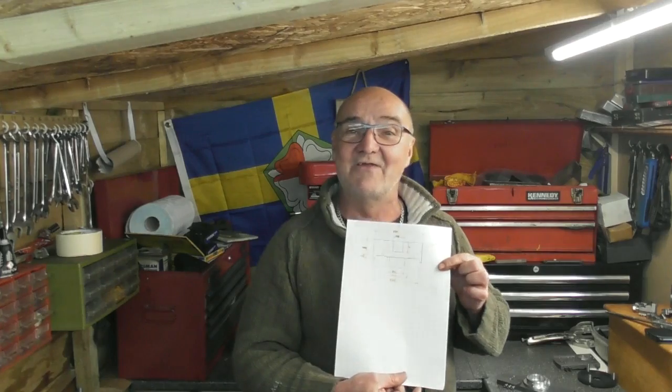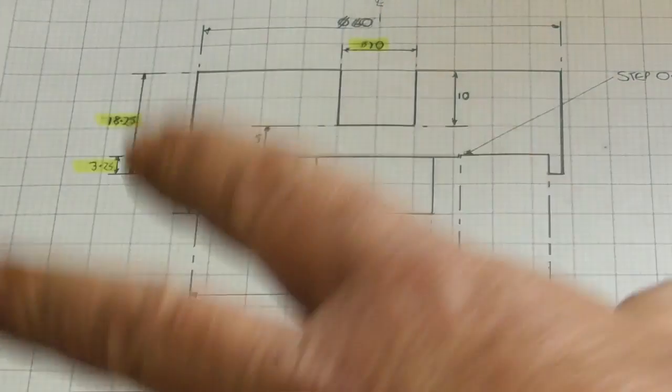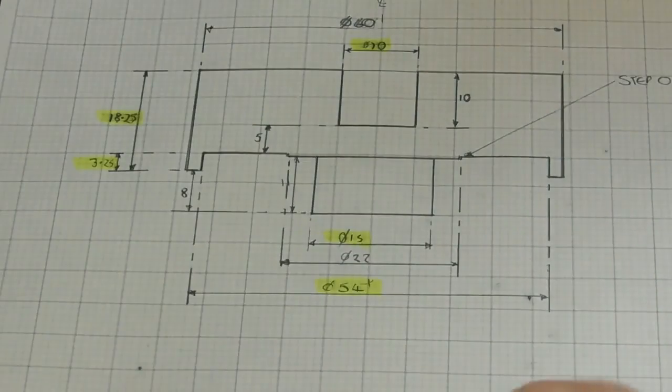So I've actually, unusually for me, done a little bit of forward planning, and I have a drawing. I'll bring you in on the drawing. Okay, so it's a little better than my usual standard of drawing. I had something to do yesterday evening, I thought, well, I better sketch this up. So I sketched it up on a bit of graph paper.